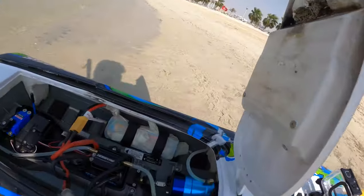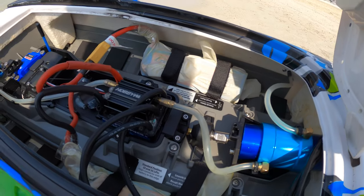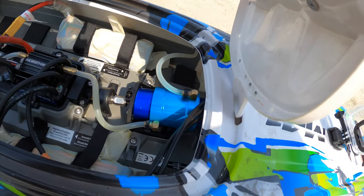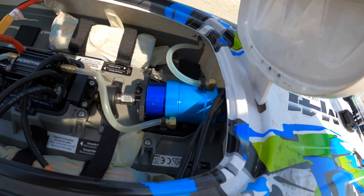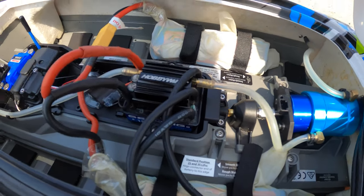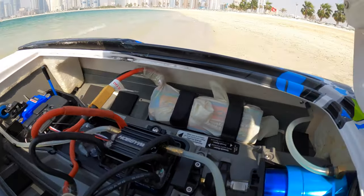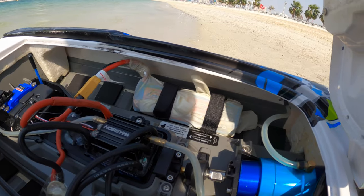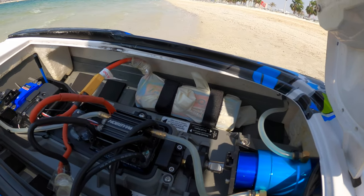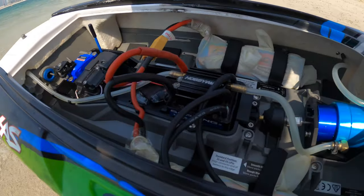I just put the batteries in the gloves. As you can see, batteries are in the gloves. The original Traxxas Catamaran, the M41 motor, Hobbywing speed controller. And when you put your batteries in gloves, you will protect them from the salty water, at least a little bit. And stock electronics, almost, except the ESC.